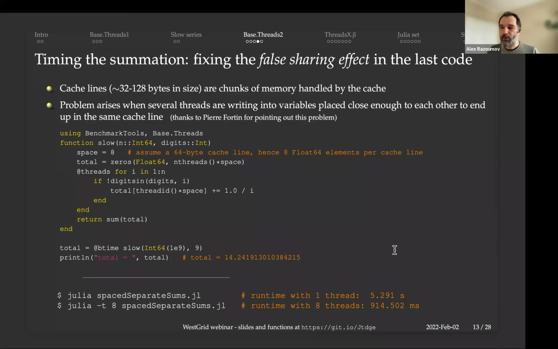When you run multi-threaded code, at a time, only one thread can write to a cache line. So if you have another thread that is trying to write to the same cache line, it will have to wait its turn. So these cache lines will attach to a thread, and then will need to attach to another thread, and so on. So the problem arises when you have these compact arrays.